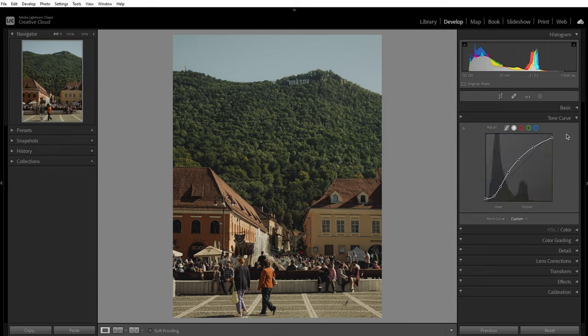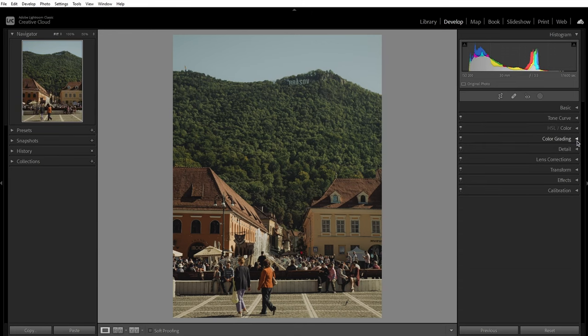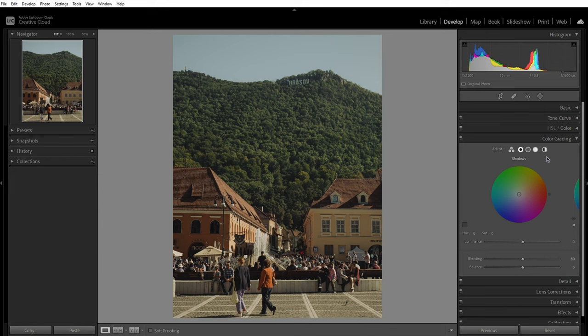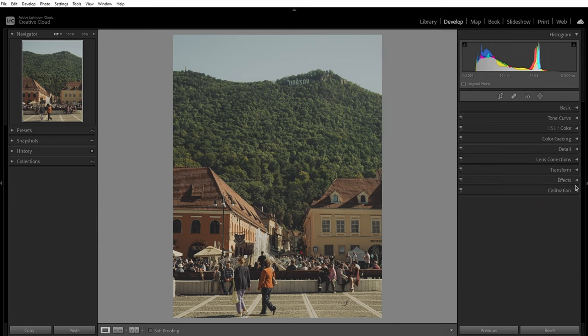Perfect. Now that we're done with the main course, close out and go to color grading to change the luminance values. If you're in the three-way view, click on one of them to get to individual view, and we're going to start with shadows, where we're going to increase it to around 50. Then we're going to go to midtones, increase this also to 50. And lastly, highlights, decrease it, but keep it under minus 50. In this case, for me, minus 35 is good. Blending and balance, we're not gonna touch, so close out of color grading, and let's start adding the colors we want to the photo. Next stop, calibration.